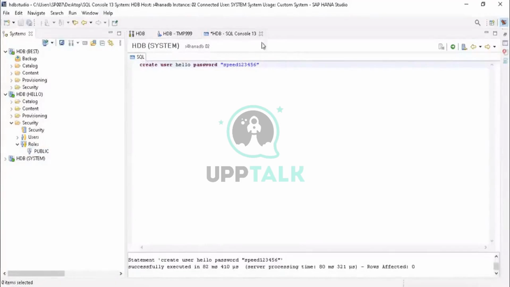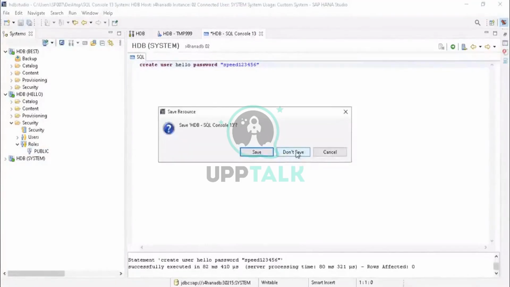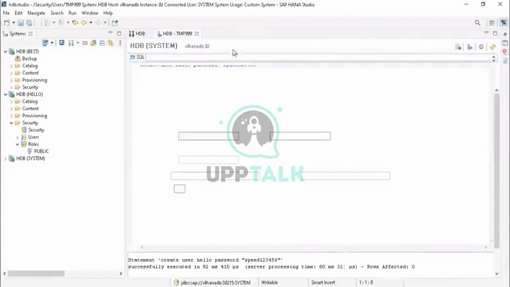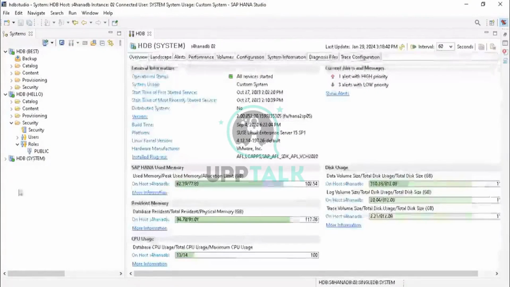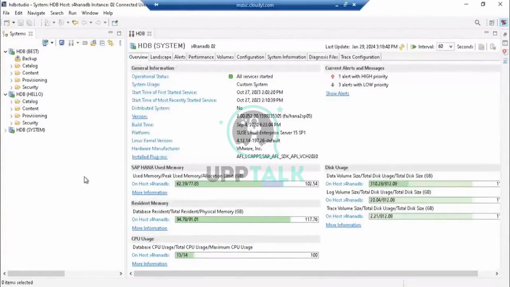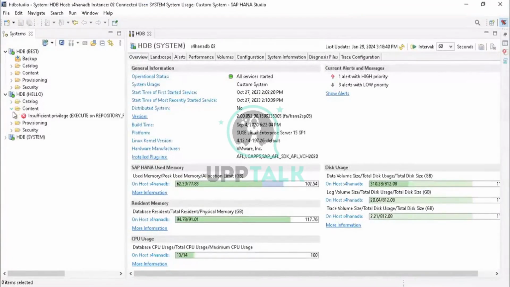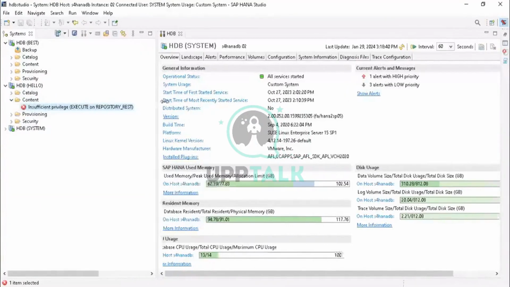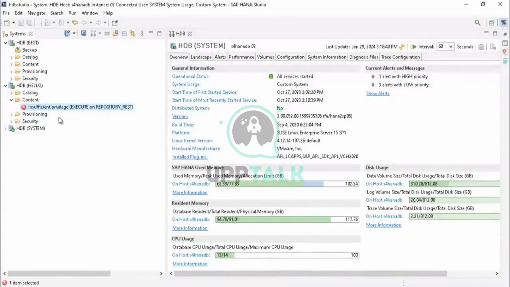That is how I created the user ID. I'll be able to see the attached user ID by default. Earlier you saw that you were able to see all the content and everything. But in order to see the standard content, or your own content, you need to have a particular privilege assigned to you, which I'll show you. It's just repository under S. Let me assign that repository to you.